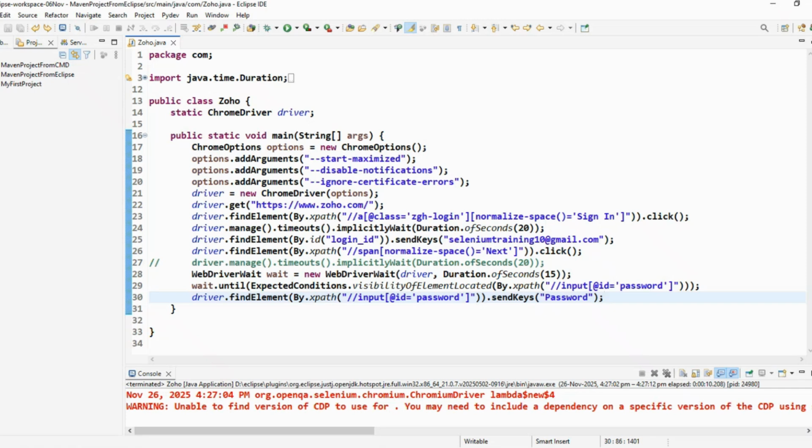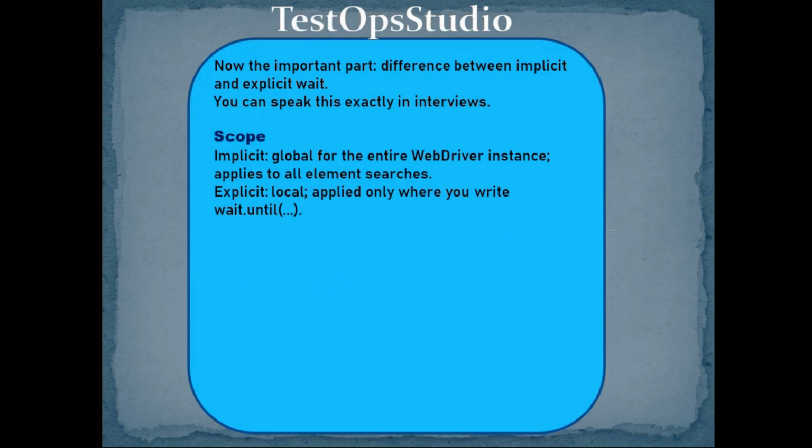Now we will discuss the important part, that is the difference between implicit wait and explicit wait. You can say this exactly in interviews. Scope: implicit wait is global for the entire WebDriver instance and applies to all element searches. Explicit is local and applied only where you write wait.until.